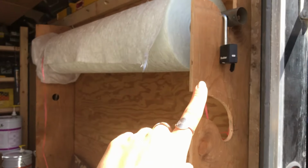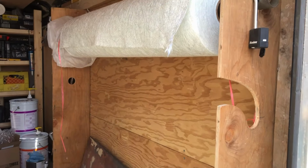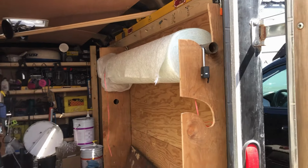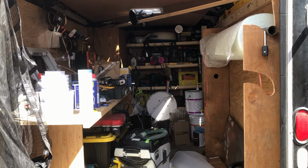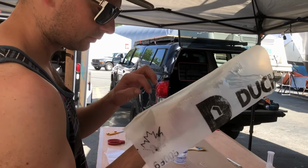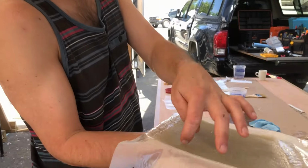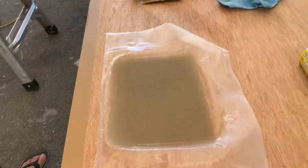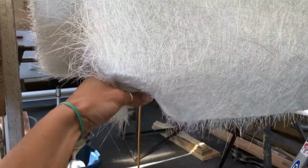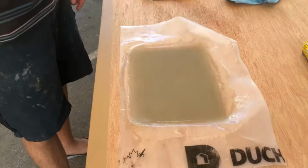We can hang both rolls of chop mat and 1708 in the trailer. So it's our proper storage place. It already sounds super strong, eh? It's crazy. Just from a piece of fabric. It's been 1 hour, and it turns a piece of cloth that's super flexible into basically a hard piece of plastic.